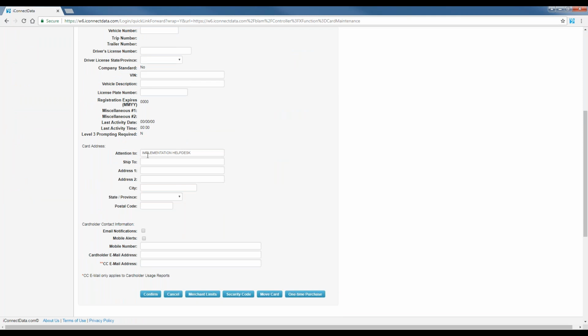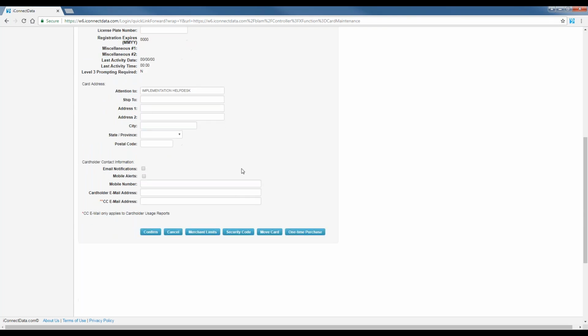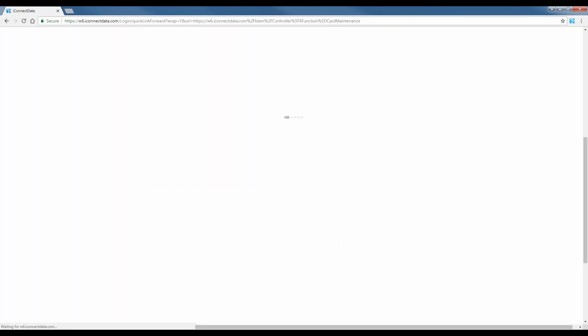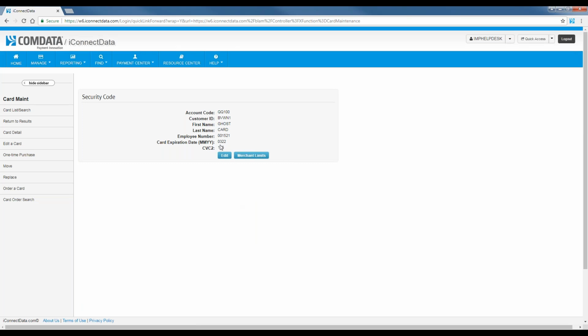So there may be some situations with the ghost cards if maybe you wanted to add an additional address for online verification purposes. So if you just want to have an additional address on file whenever you're making online transactions, you can edit this address information here, and that will be checked by the merchants as well as any other addresses you had on file through the customer ID or through the account. And at the very bottom, you're also going to see your security code button. So this is what I mentioned before. So once we click on the security code, this is going to show us that CVC2 number and the expiration date.